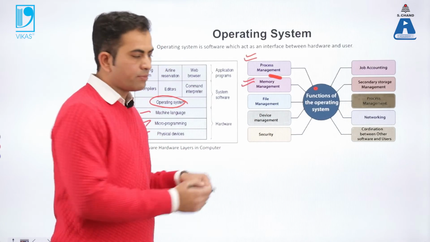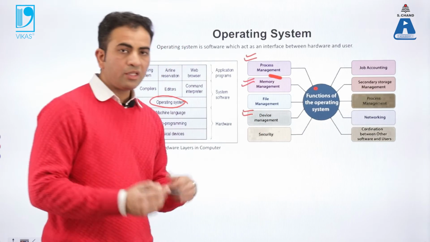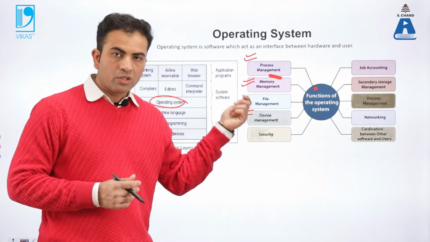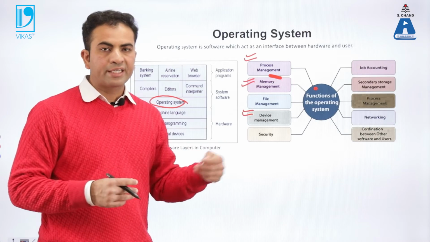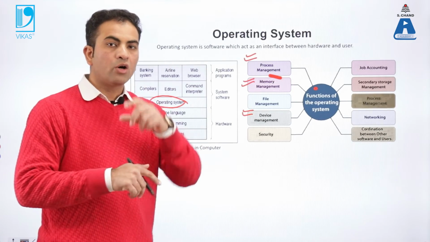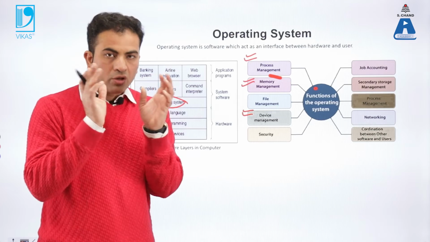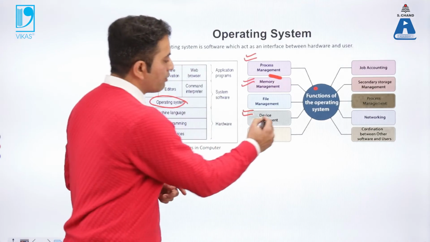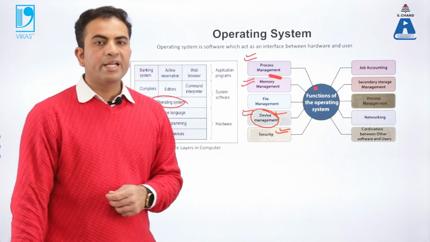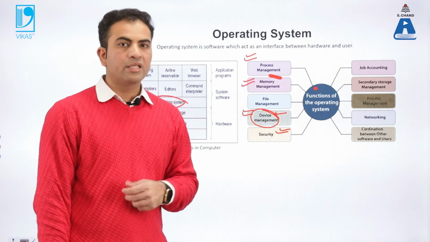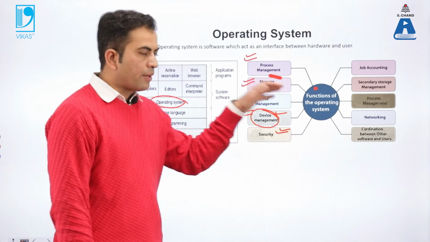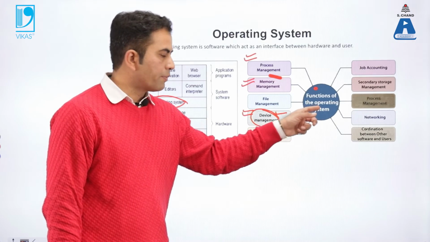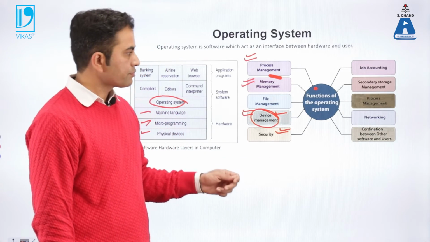Okay, device management. Device management is when you connect more hardware devices to your computer system. For example, you connect your mobile phone to the computer with a data cable. How the drives and files of your mobile phone are opened on your computer system is called device management. The operating system is providing security as well. Security is a major task in our digital world. So apart from antiviruses, there are certain securities that the operating system is also providing.